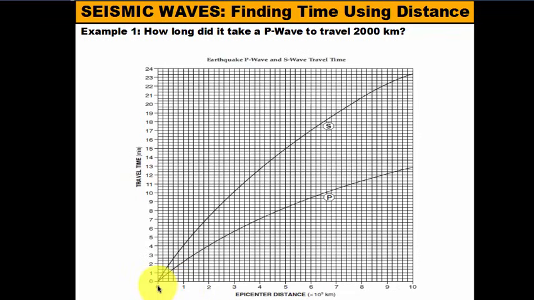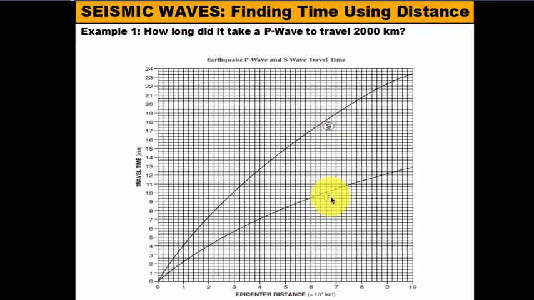For example, we're going to have zero kilometers, 1,000 kilometers, 2,000 kilometers, 3,000 kilometers, and so forth. When we look at the graph, we're going to have two curves: the P-wave curve, which is the lower one, and the S-wave curve, which is the higher one. Remember, in our last video we talked about how P-waves are faster than S-waves. So their curve is lower because they cover the same amount of ground in less time. For example, this P-wave traveled about 2 minutes 20 seconds and covered 1,000 kilometers, as opposed to the S-wave, which took four minutes to cover the same amount of ground.